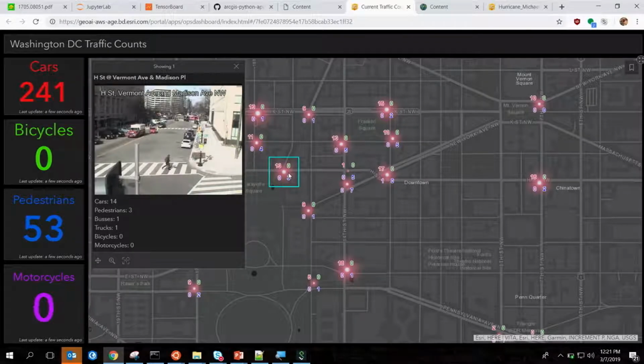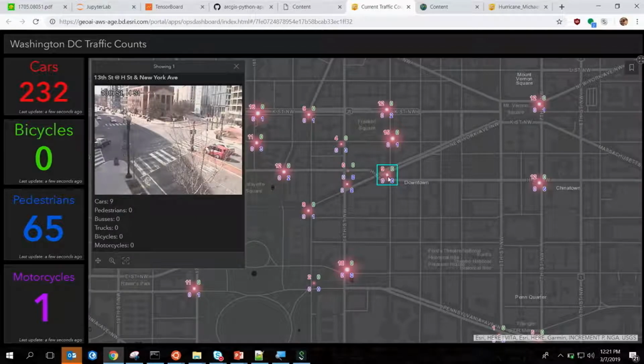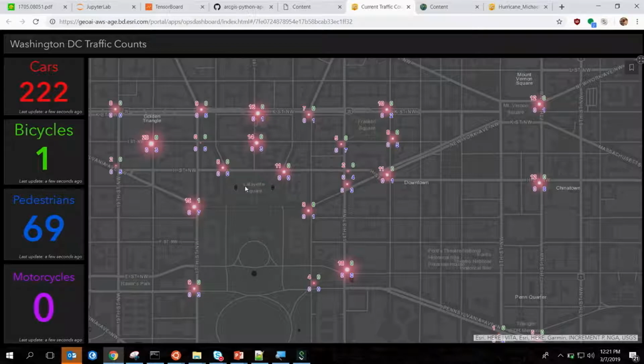So I detected 3 pedestrians, and with my eyes, I'm actually struggling to see all of them. There's one there, there's one there. 12 cars. But you can see we're definitely getting most, if not all of them. There are certain circumstances where the camera quality is pretty bad, so it doesn't get everything, but overall it does a pretty good job. So that's it running live.